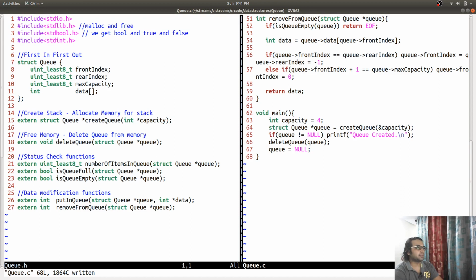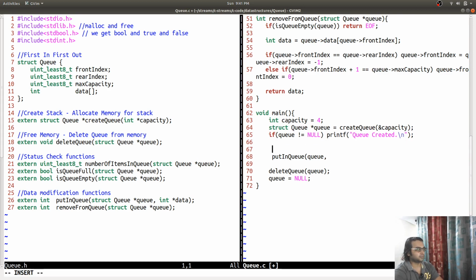Now I'm going to make some insertions and deletions, put in queue, and printf number of items.